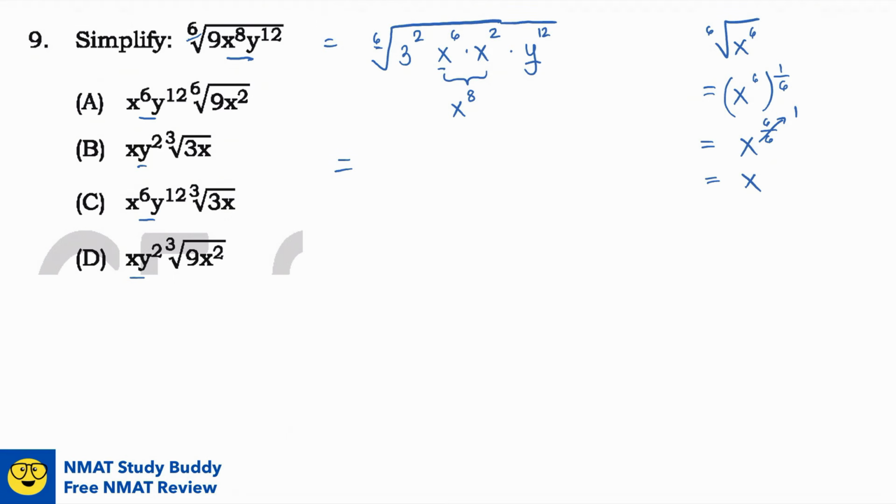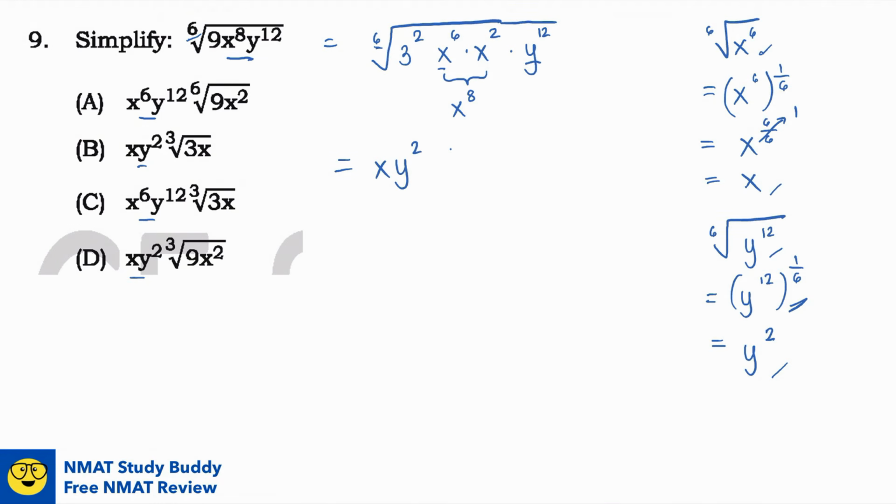So, yung sa y naman na part, yung y raised to 12, so kapag yung 6 root ng y raised to 12, equal rin yan sa y raised to 12 raised to 1 over 6. So, itong part na to, equal yan sa y raised to 2. Kapag inilabas natin yung x raised to 6 and y raised to 12, x and y squared yung ifa-factor out natin. So, pwede na nating ilabas yung x and y squared.